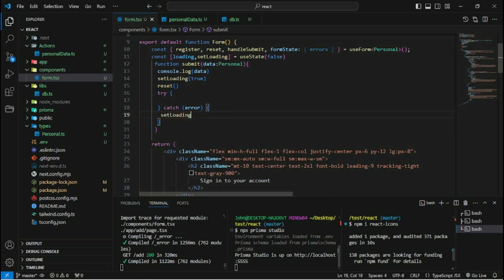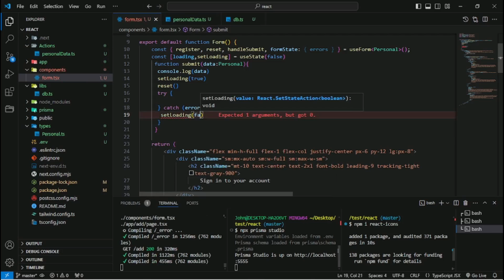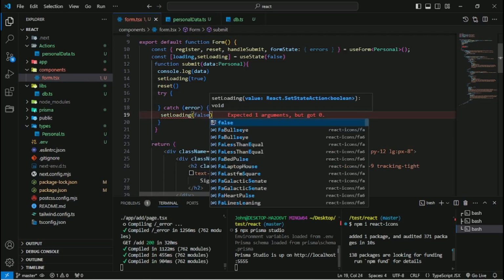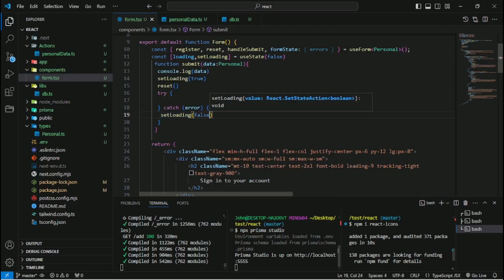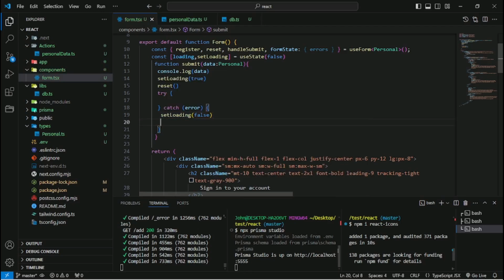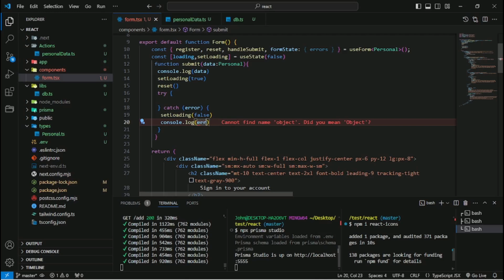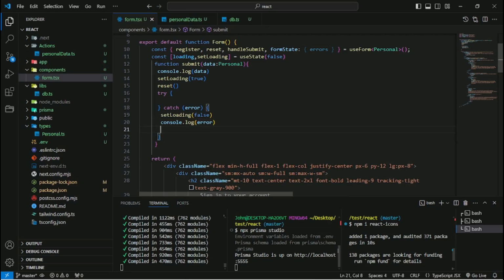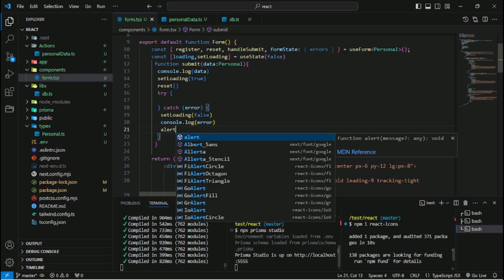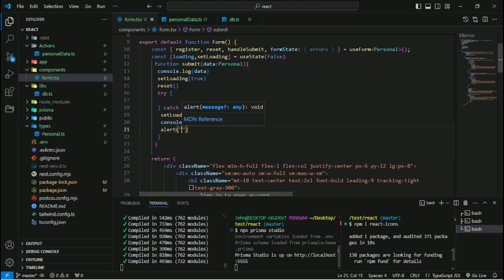When it's wrong, we set loading to false, and we also console the error, and we alert: Failed to create.